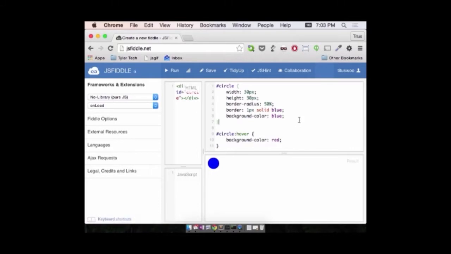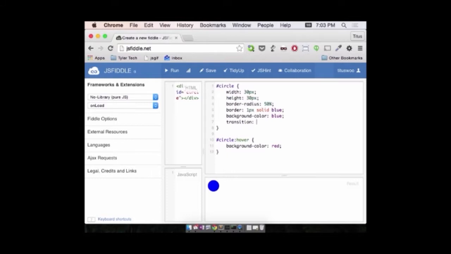So let's add animation. So the CSS property was called a transition, right? So what do you guys think I should call this to invoke an animation? Transition. Okay. So let's see. I have special parameters that I need to provide the browser so it knows how to render our cool animation. They are as follows. We need to specify how much time the animation needs to take. So let's say we wanted to fade from blue to red over the course of 2 seconds, all right? So we would say, big surprise, 2 seconds, all right?